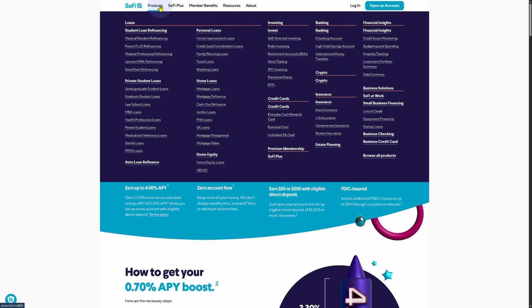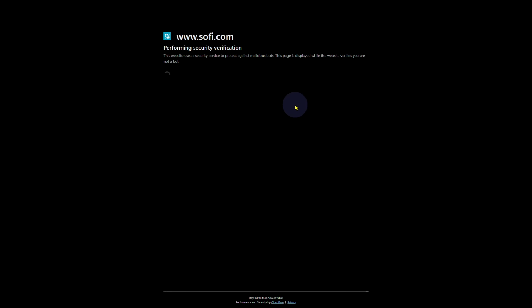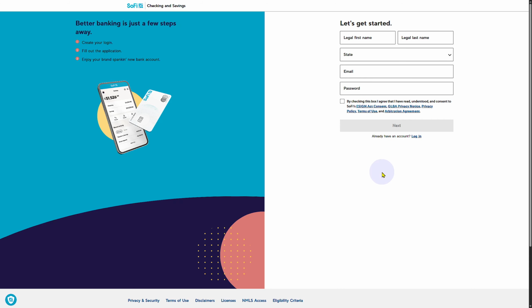Now, of course, to open an account, whether it is going to be savings, insurance, or whatever the matter that you want to deal with, is of course going to be starting by creating a completely new account onto the platform if you haven't done that already. So click onto this open an account option. It is now going to be asking you about a certain set of basic questions, information about you. So just wait for a couple of seconds.